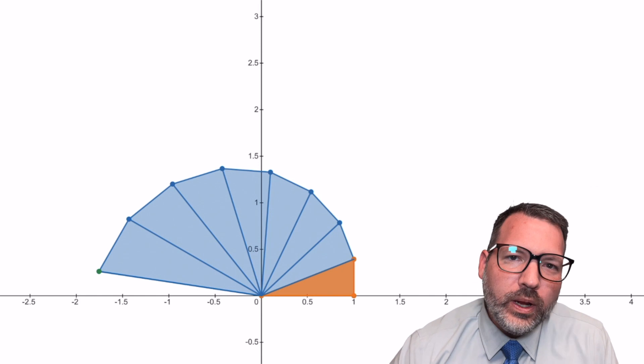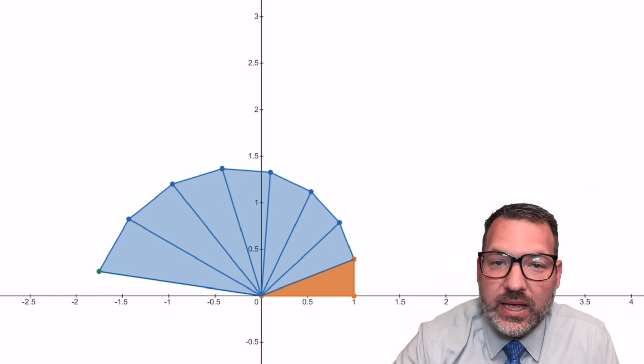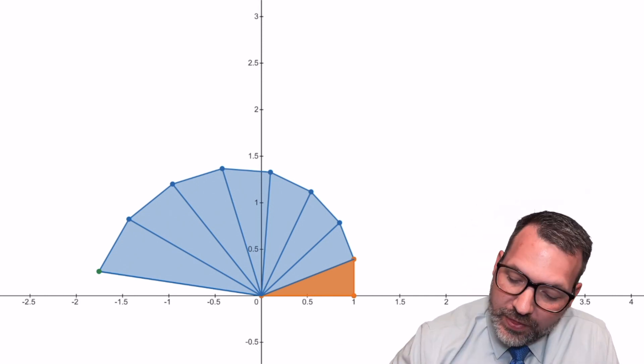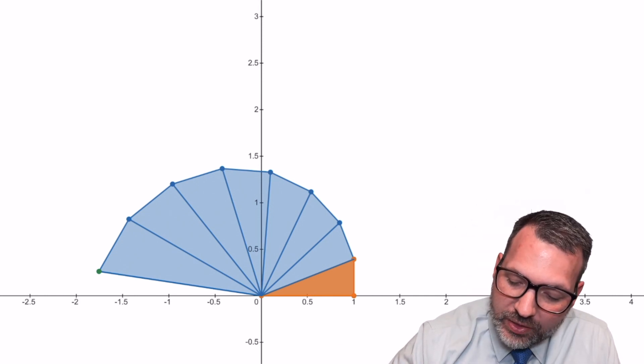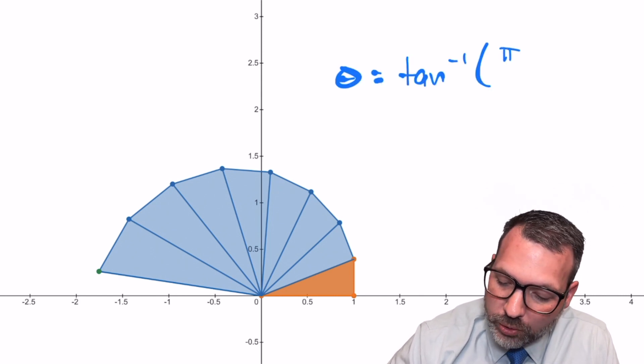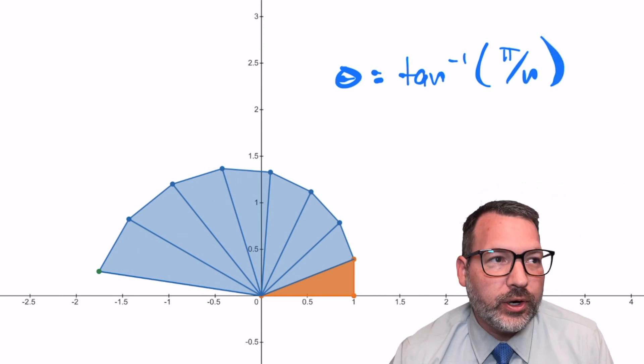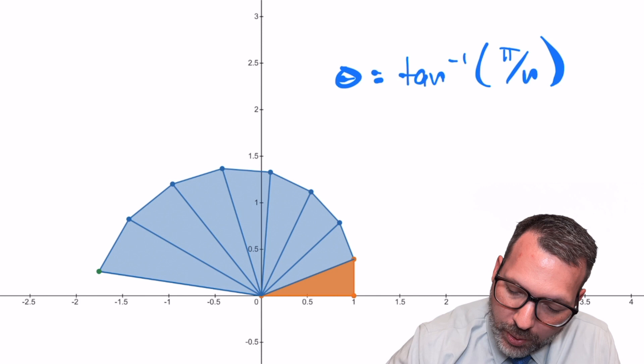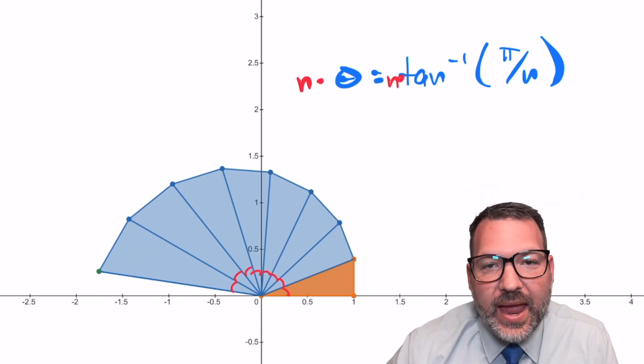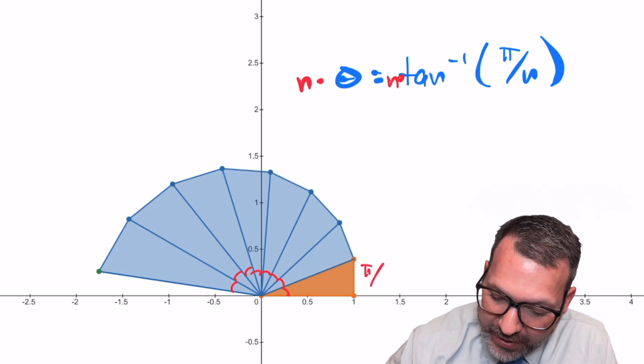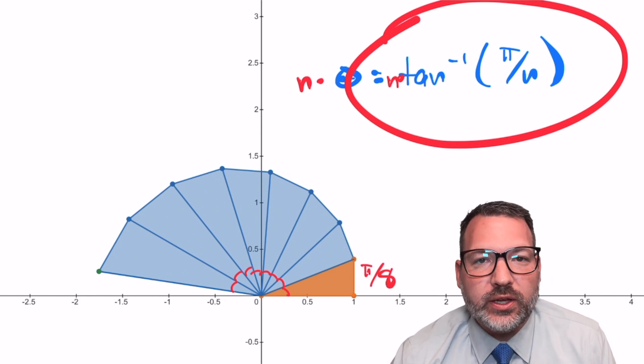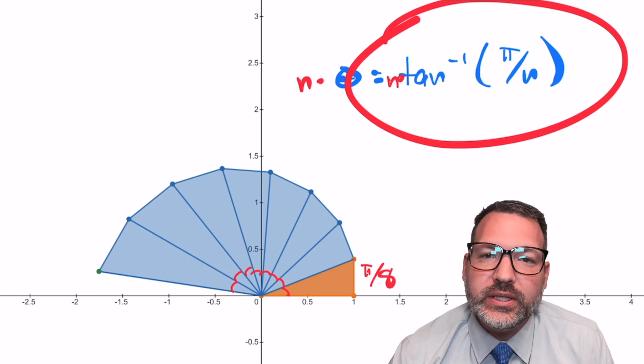What we want to figure out in general is what happens as we do this n number of times where n increases toward infinity. This ends up being related to the definition of e. That is, if we take this θ, which again is always going to be equal to the inverse tangent of some portion of π. In this case, we'll say π over n. We're going to divide π up into smaller and smaller bits. But we have n of those triangles. So that is 1, 2, 3, 4, 5, 6, 7, 8 of those triangles. When we let the height be π over 8, for example, what should we expect to happen for this particular total sum of degrees? What is it going to be approaching?